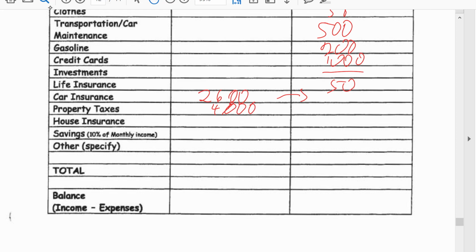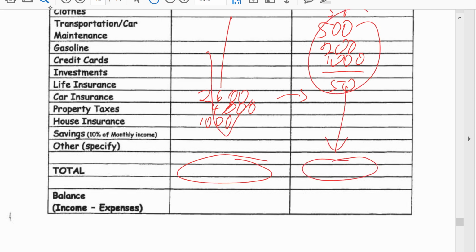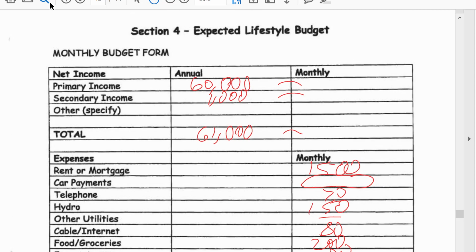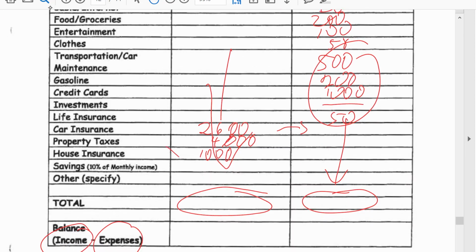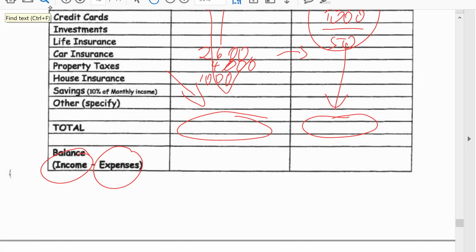House insurance, that's another like 1,000 a year. Any savings, other stuff. Total that column up again, total this column up again. Then take your income minus your expenses like we did again. So your income is up here and your expenses are in that one, and you just do blank minus blank equals, hopefully you're in a plus.